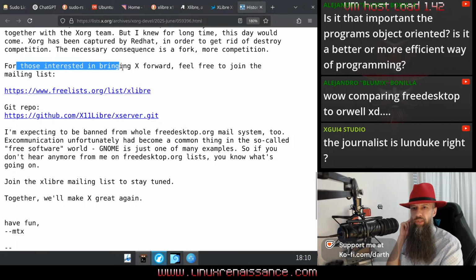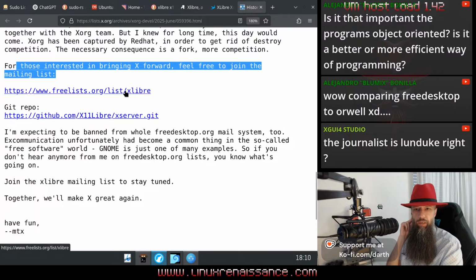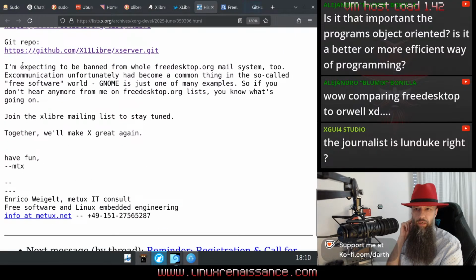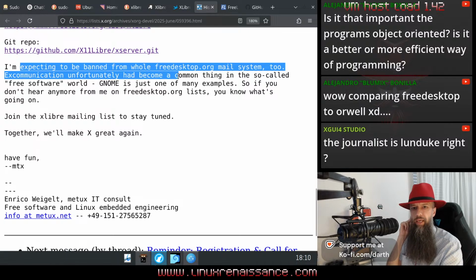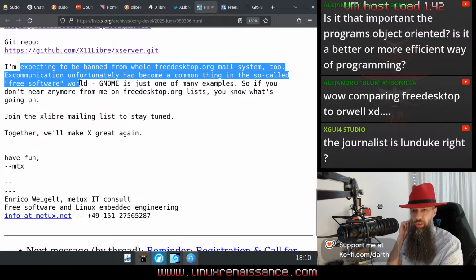For those interested in bringing X forward, feel free to join the mailing list. So this mailing list, Git repo is here. I'm expecting to be banned from the whole freedesktop.org mail system too. This kind of communication unfortunately has become a common thing in the so-called free software world.